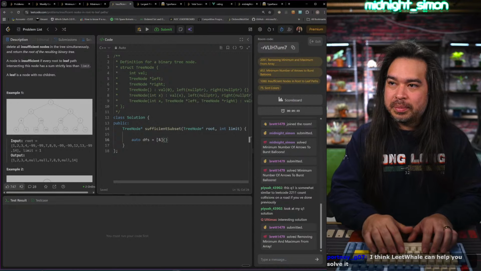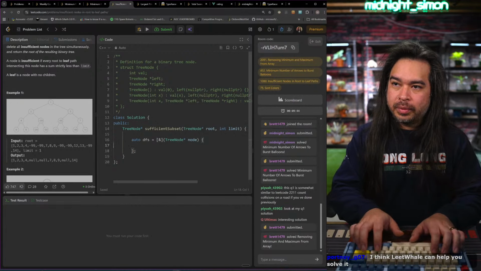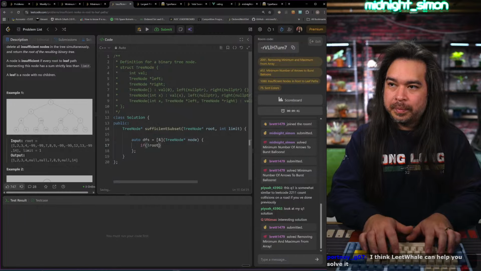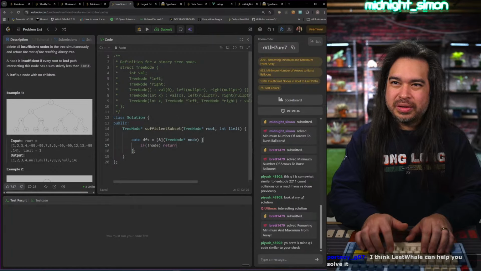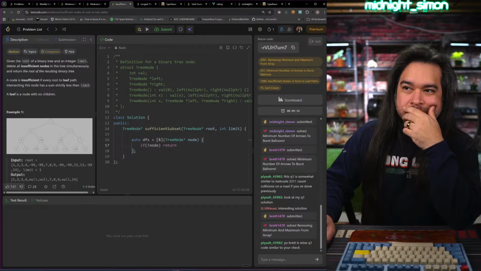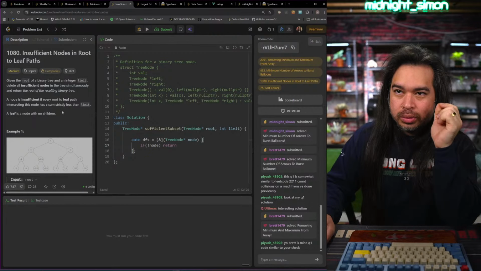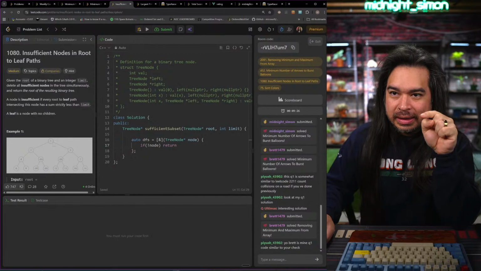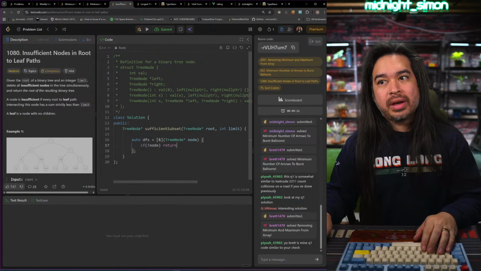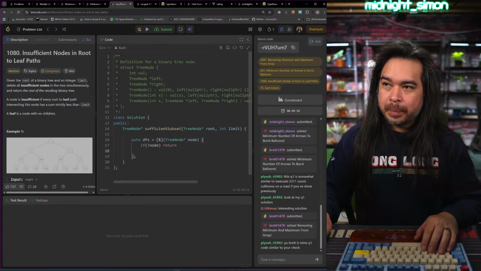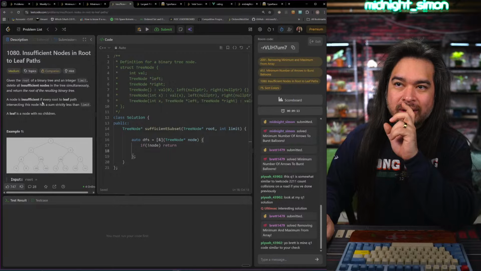some type of DFS probably. We're gonna say if we're at the ends, oh no, just return. Let's think. Root to leaf. So we need the sum as we're going down. No, we need the sum. Oh shit, hold on. Root to leaf.